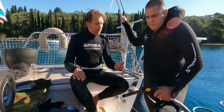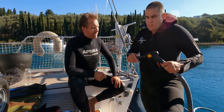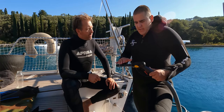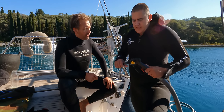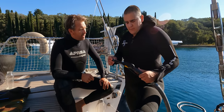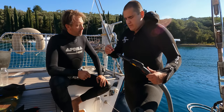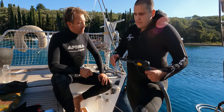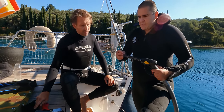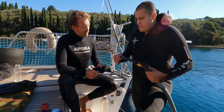Can you explain the principle of cavitation? Basically, we have a pump with high pressure, and all the magic happens in this nozzle, because in this nozzle it makes cavitation. From the water you get small bubbles of air, and those small bubbles exit from the nozzle with the water. When they hit the surface, for example this Finsulate or anything, they explode, and when they explode they remove all the dirt from the surface they hit.